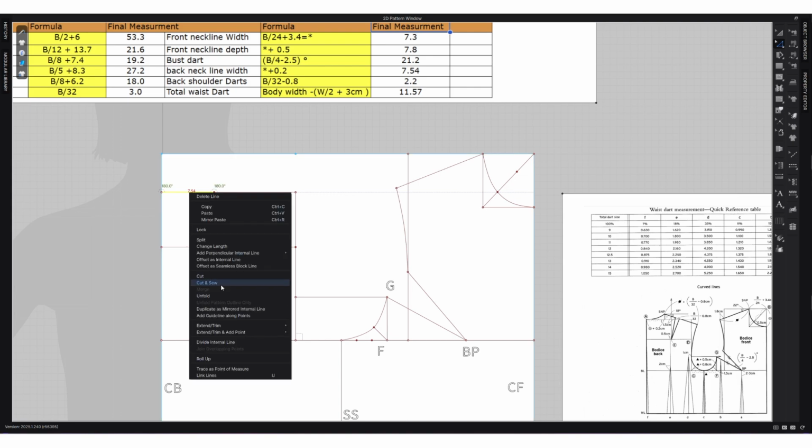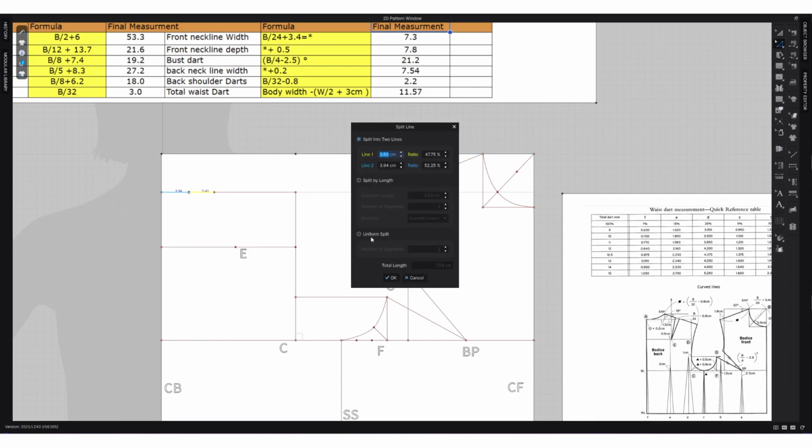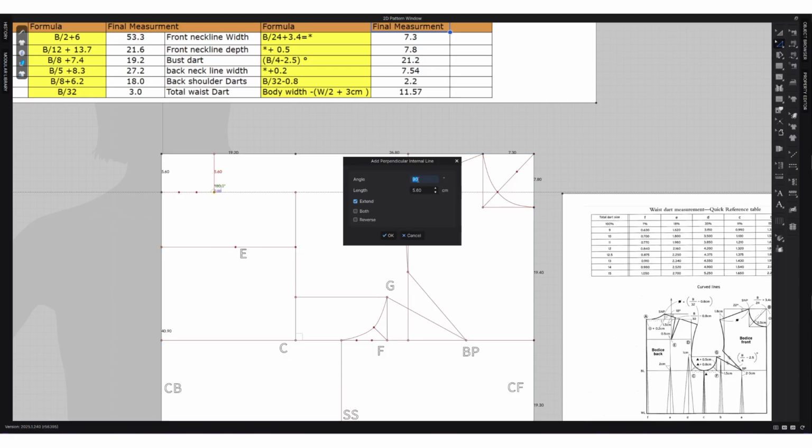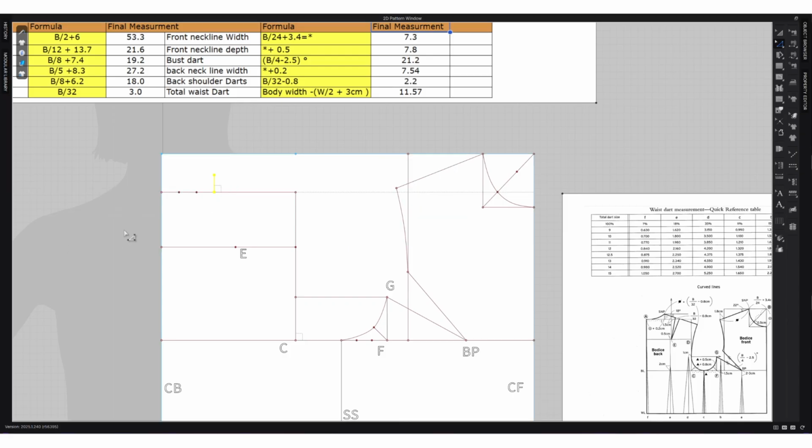Then we divide this line into 3 equal parts, and we go up from this point the same amount we marked, 2.55. Now we can draw our back neck curve like so. First I draw the line, and then with V I shape it like so.